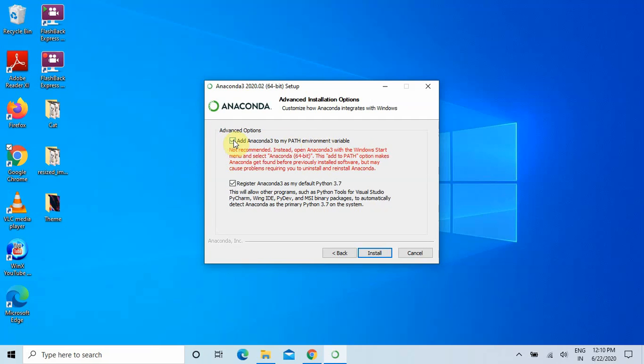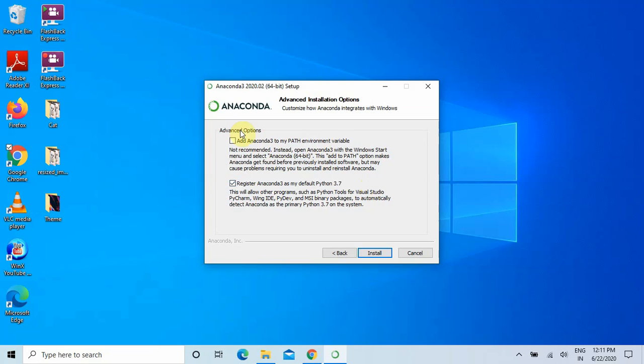But if you have some version of Python, whether it is PyCharm or normal Python 3.7 installed in your computer, then you do not have to click this box. You will just click this checkbox, that is, register Anaconda 3 as my default Python 3.7.